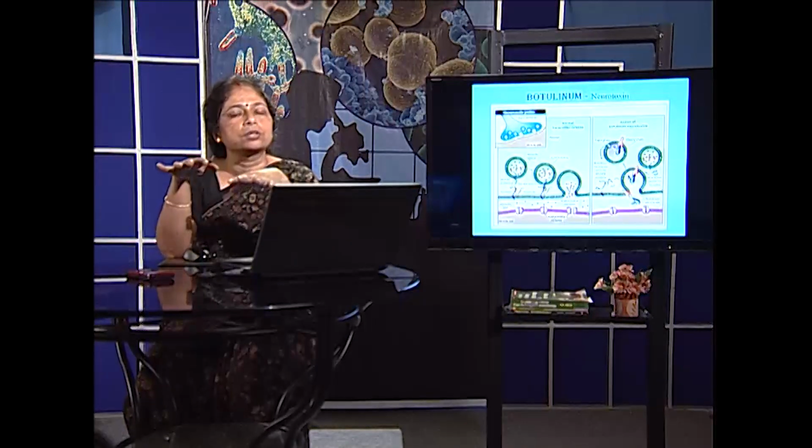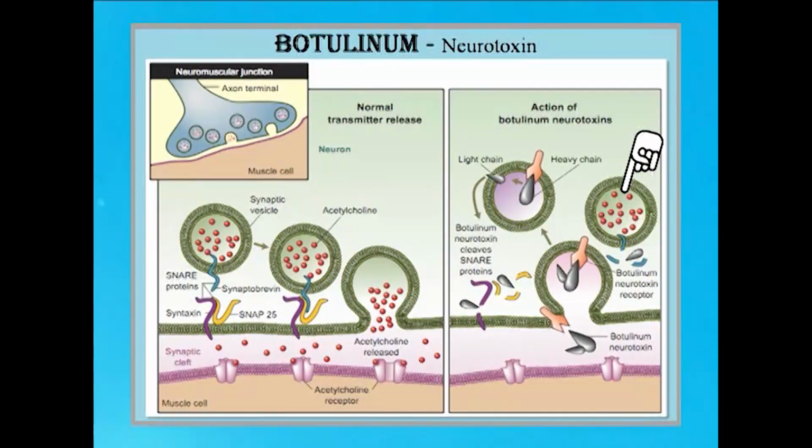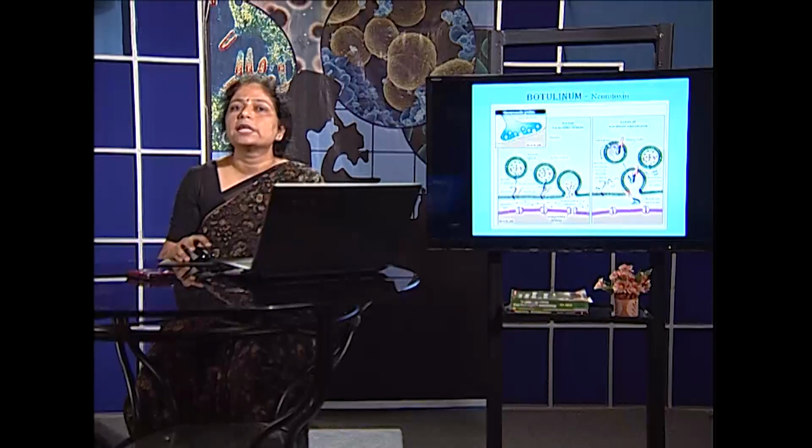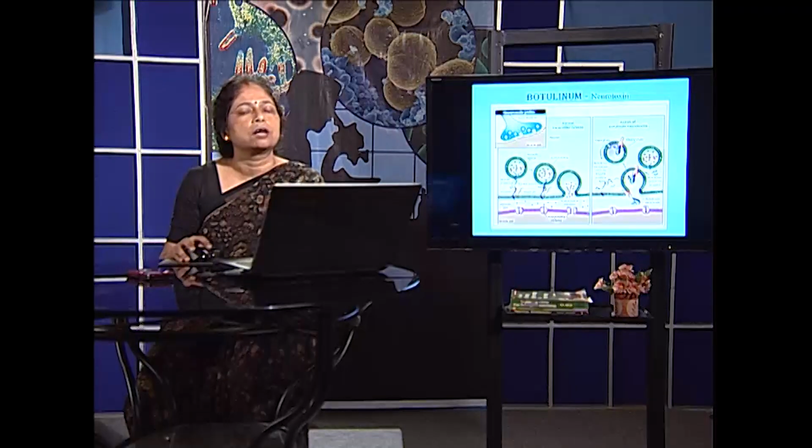They are all lost. When they are lost, this vesicle which stores the acetylcholine will not come down towards the inner membrane and therefore no release of the acetylcholine takes place, and the muscle which is present over here will not contract. So, if this toxin is present in the body, there is no contraction of the muscle. Ultimately, this leads to flaccid paralysis and that is what happens in the respiratory paralysis, or whenever we consume the Clostridium botulinum spores along with our food item.